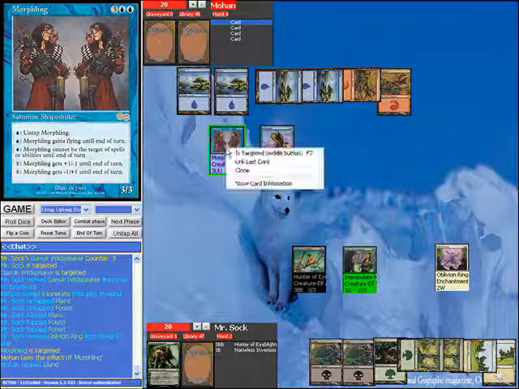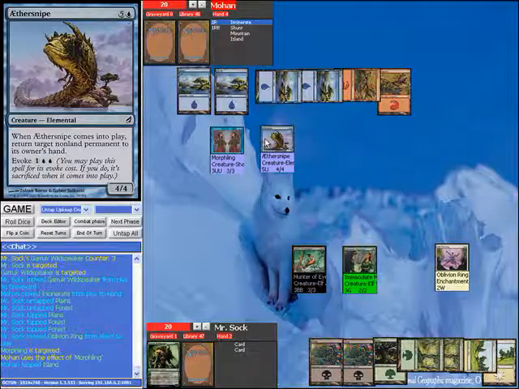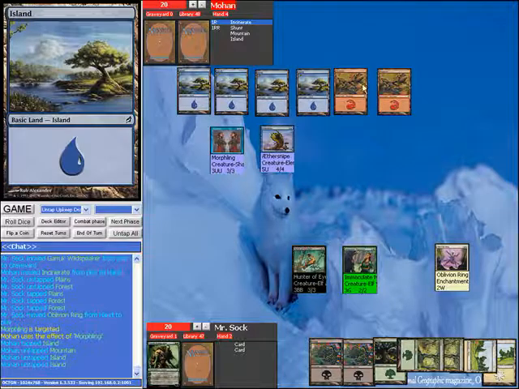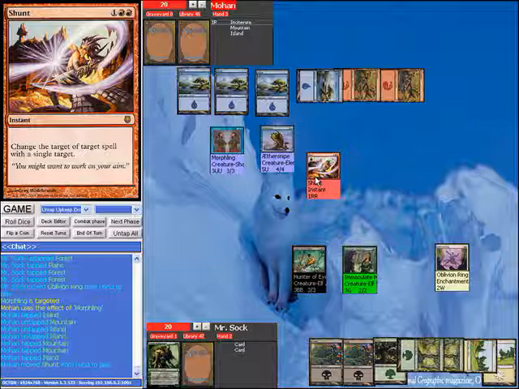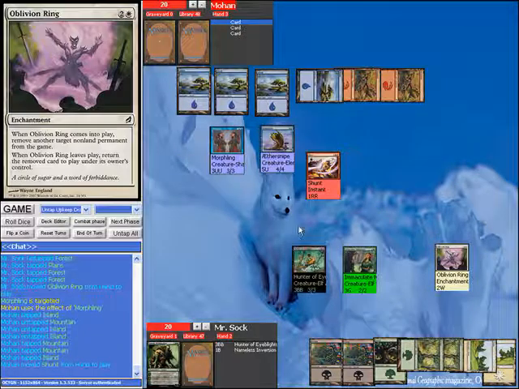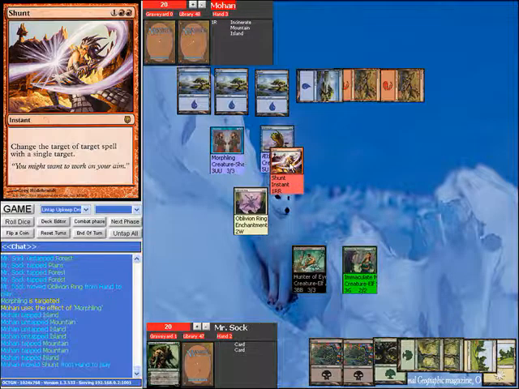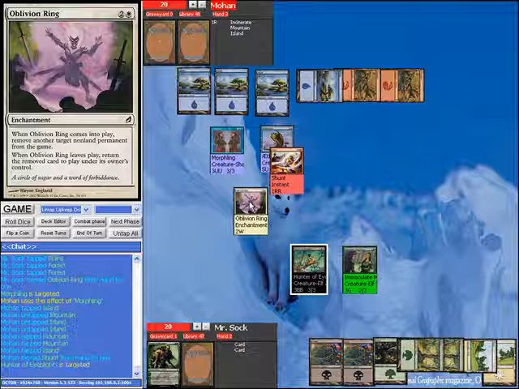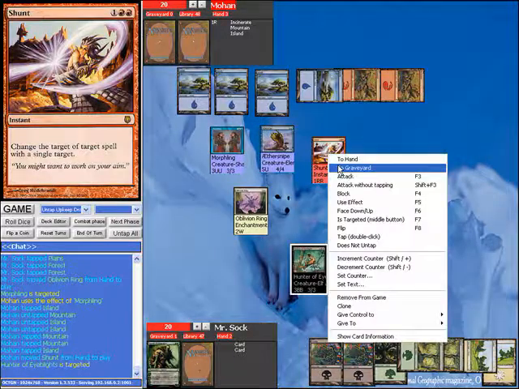But let's change the target, and let's pretend that instead you want to target the Aether Snipe, and in response, my opponent, who is untapped, is going to use 2 red and a blue and play Shunt: change the target of target spell with a single target. So if Oblivion Ring is coming into play, is it still a spell that my opponent can say, oh, I want to use Shunt, and instead of you targeting the Aether Snipe, I want you to target the Hunter of Eyeblights? That will not work, because by the time Oblivion Ring comes into play, it's no longer a spell and you're not able to redirect it. So, good idea, but it's not going to work.